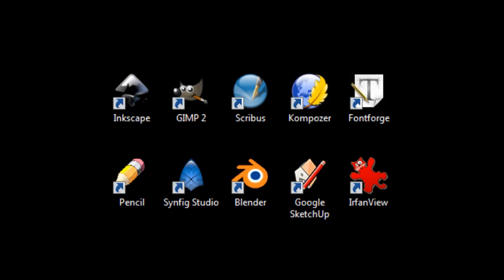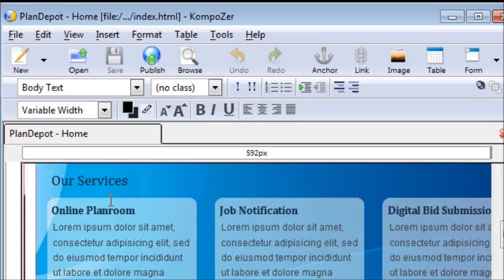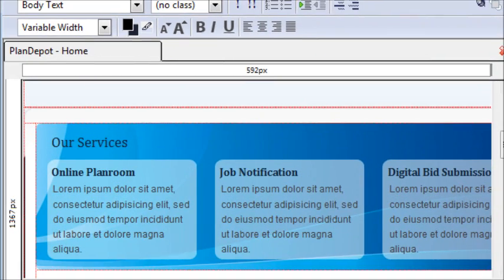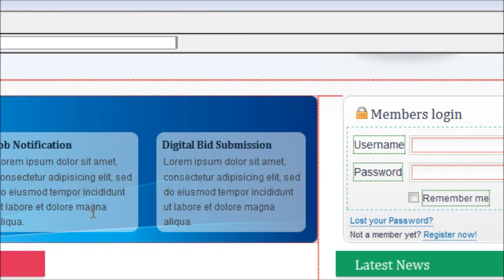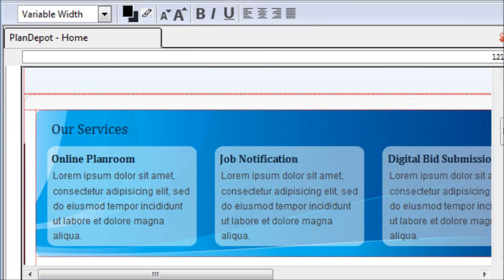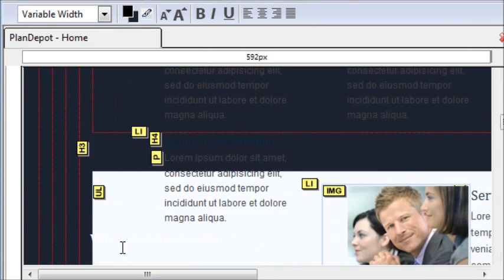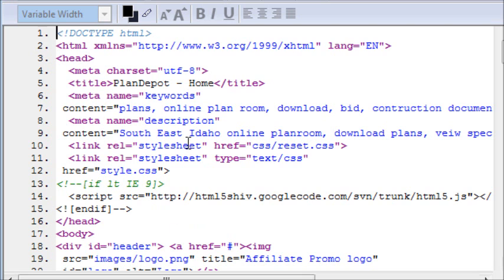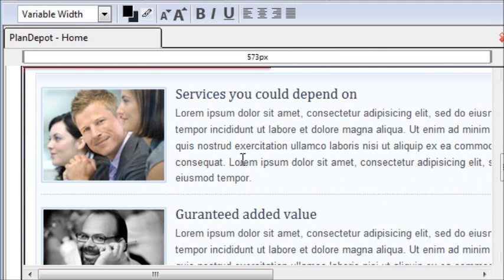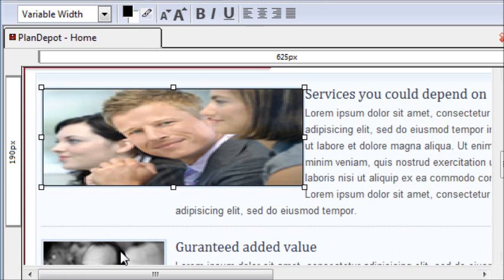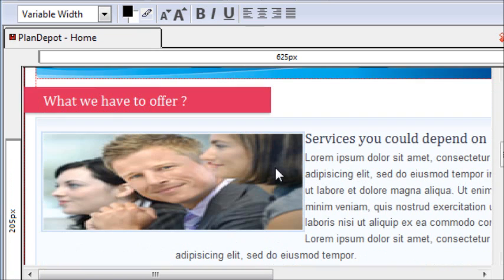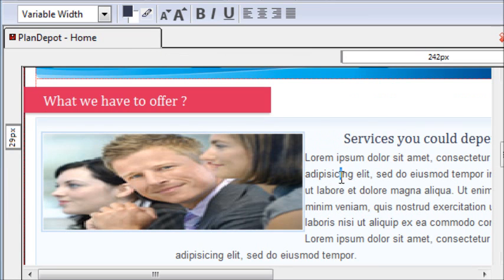The next one we'll cover is Composer. Composer is similar to Dreamweaver, not as powerful, but still a great tool if you're creating web pages and you don't have a very strong grasp on HTML. You can view the HTML code, but you can also just manipulate and add images, add text, add links. So you can create a web page using this tool. It's a graphical tool for creating web pages and doing web design.